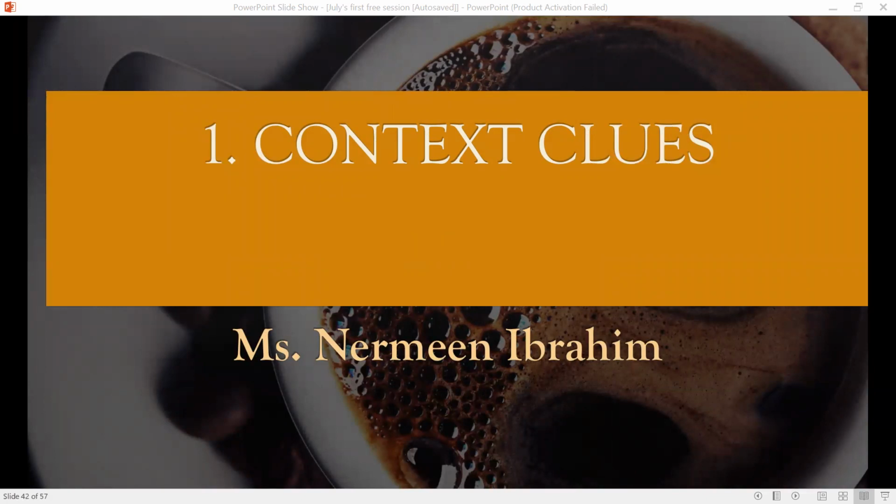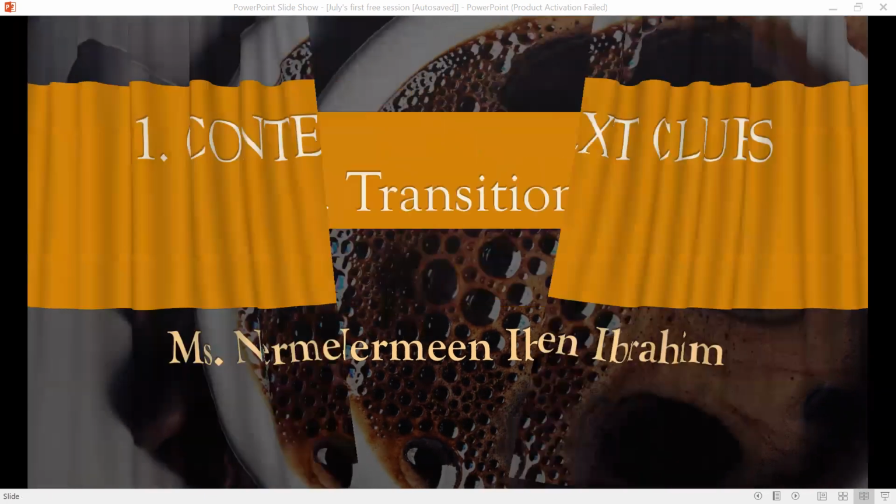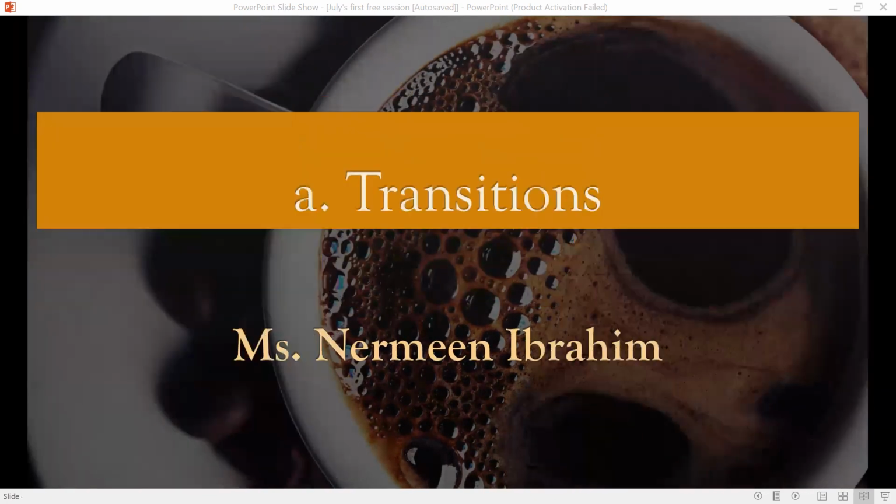These context clues are the types of words or adjectives or elements that can lead us to find the best answer. Transitions can be one of those context clues because they convey the relationships among the sentences. So you can rely on them to find the best answer based on these relationships.